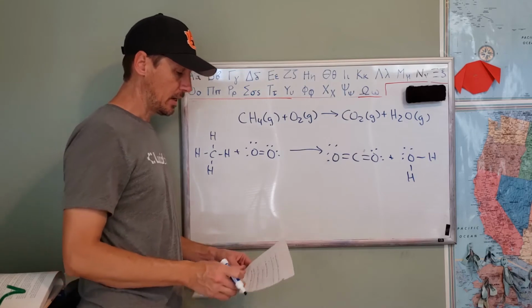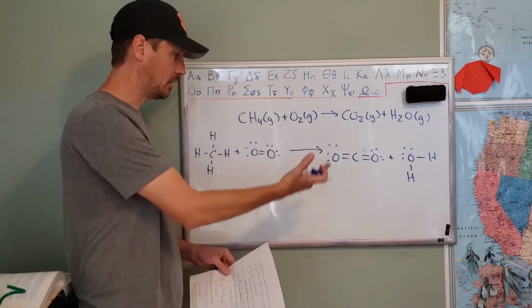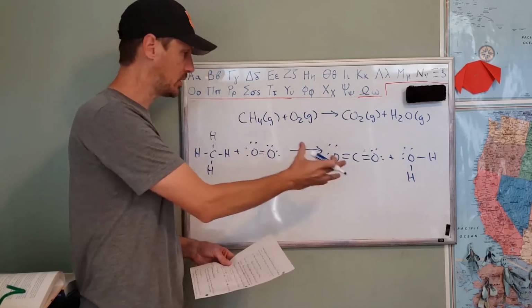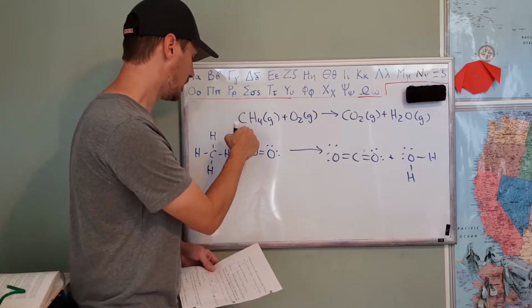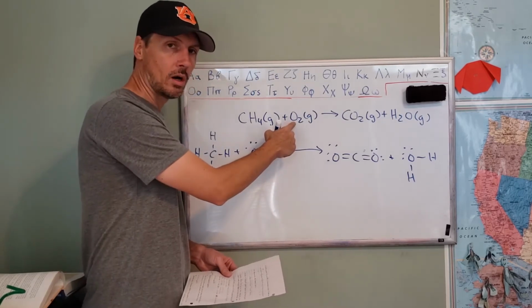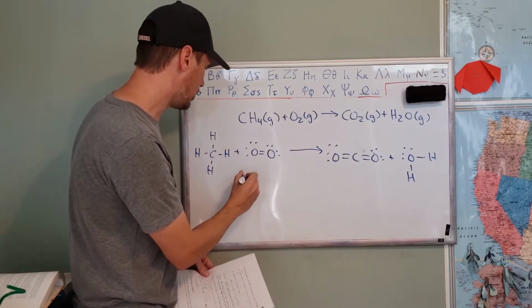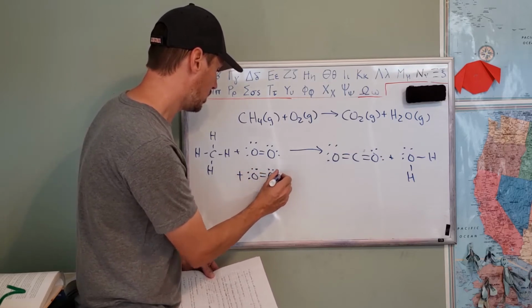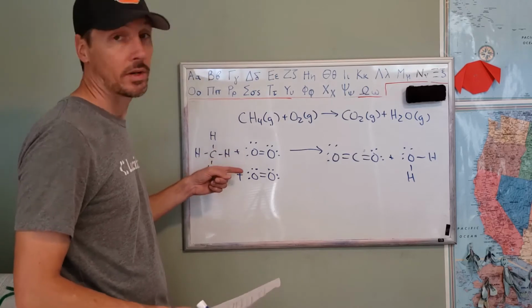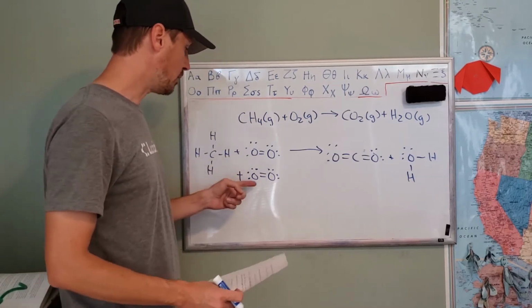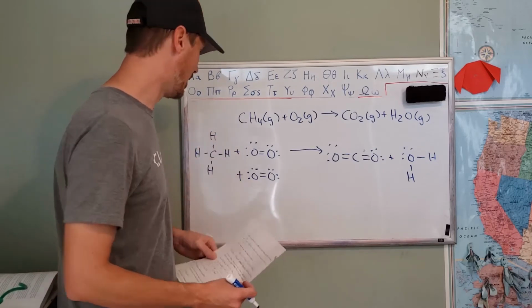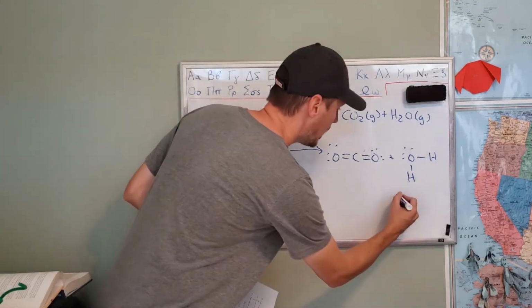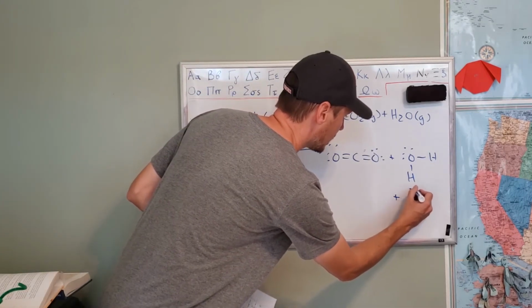And so how would this actually happen, so that you've got the same number of atoms on one side of the equation that you have on the other side? The way it would happen is actually that the methane would not react with a single oxygen molecule. It would actually react with 2, right? So if we draw 2 oxygen molecules here, 2 oxygen homonuclear diatomics, right? So we're going to put 2 oxygen molecules on this side instead of just 1, and we're going to put 2 water molecules on this side instead of just 1.